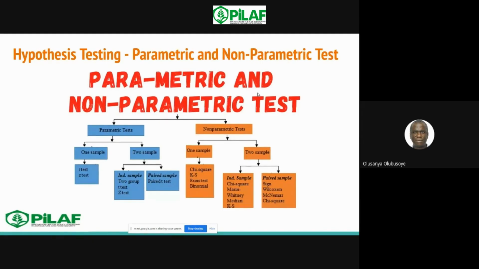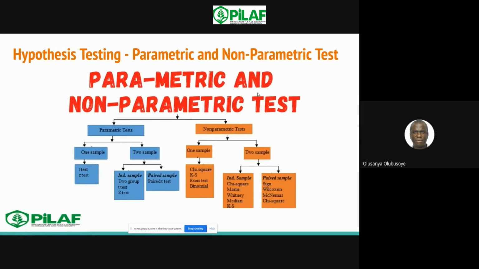So there's a relationship between the normal distribution and, of course, the Z distribution when it comes to the chi-square distribution, but we are not going there today. The non-parametric is distribution free. Distribution free in the sense that there is no assumption regarding the distribution underlying the behavior of the population. So we call it a distribution-free test.